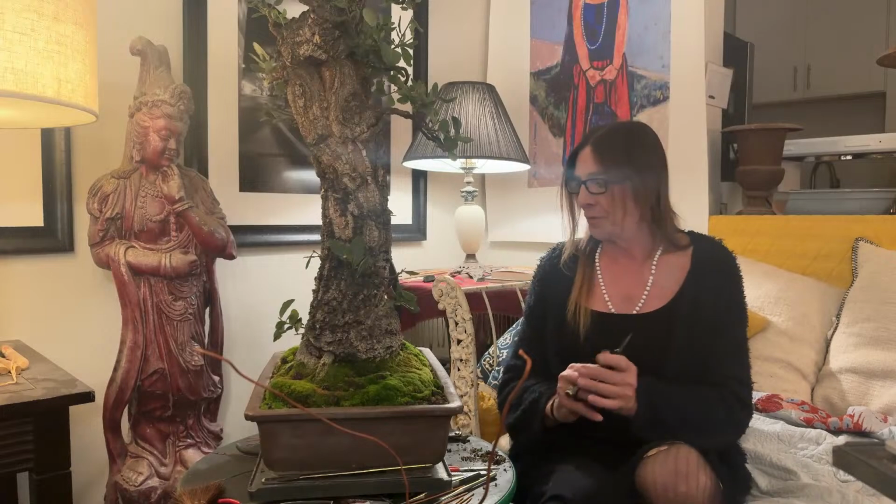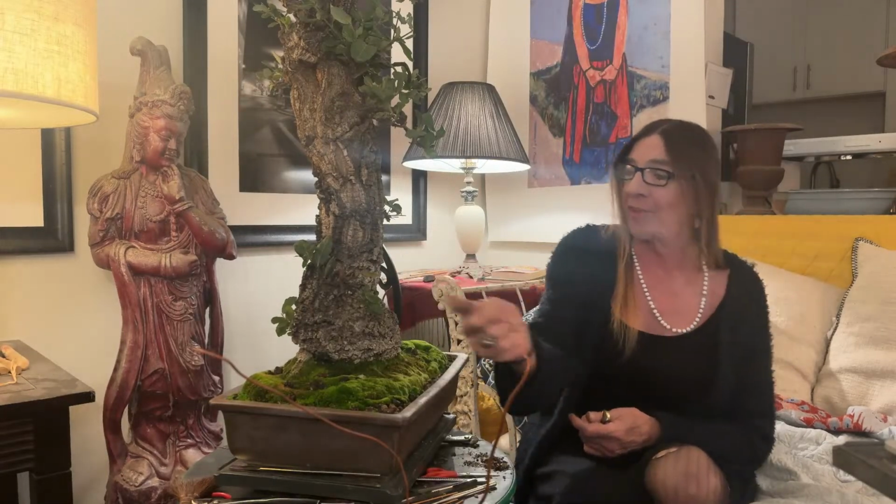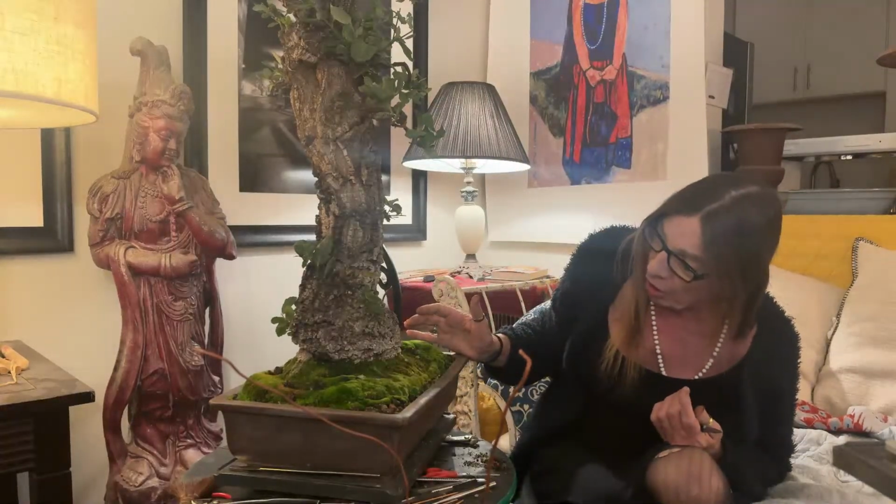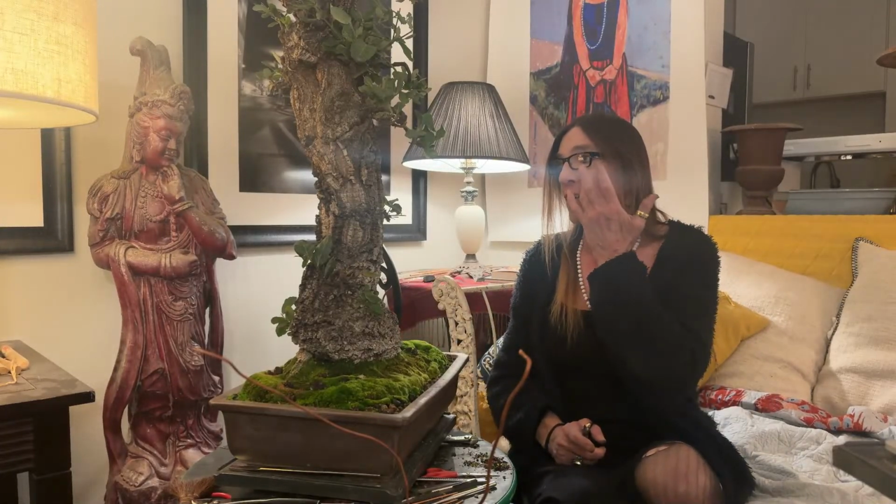And something else. These guys get so thick with the amount of bark that they make. Log could have started out as a wired tree. This could be a spiral 13 years later when it's a cork bark oak, and the bark is that thick. So something came around this way and something came around that way and then came around this way. Once it overinflates that big, you can see that the bark is running that way. I can see over, because I've gotten to know the tree.